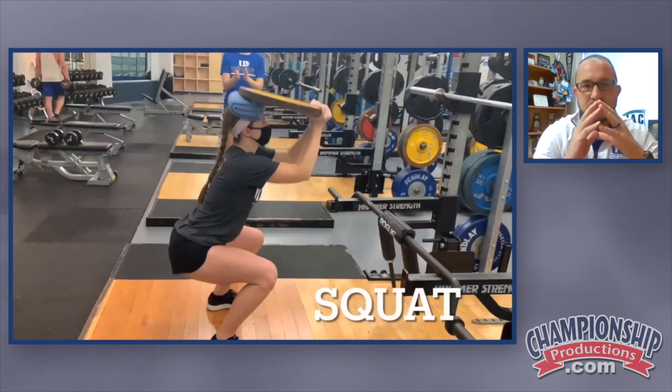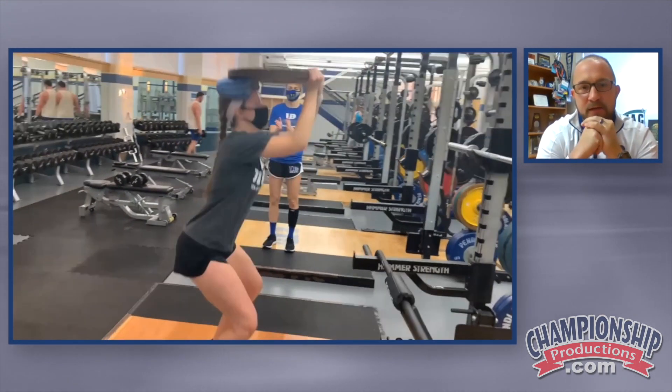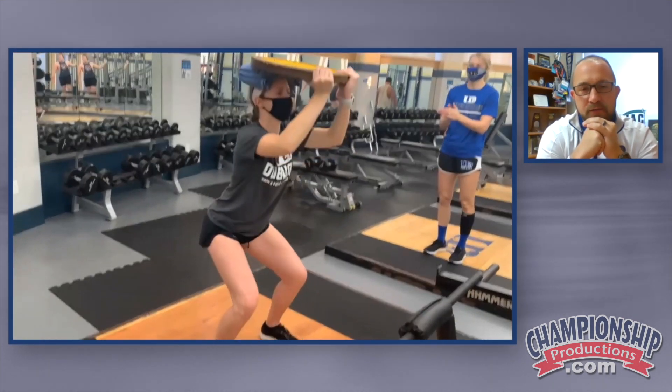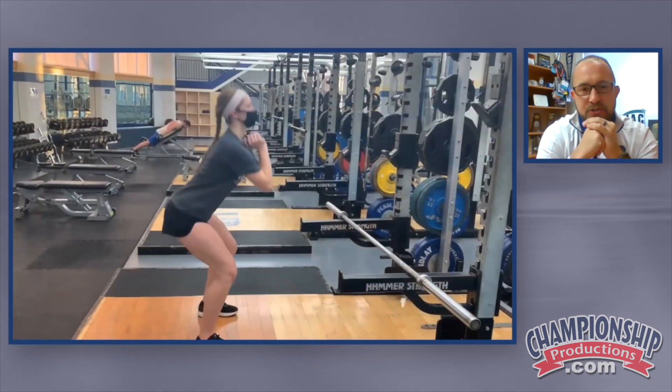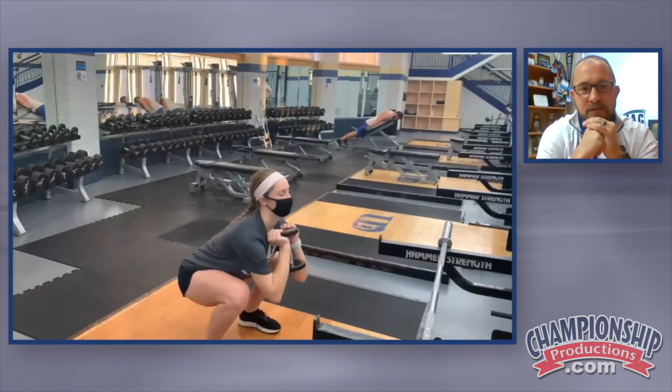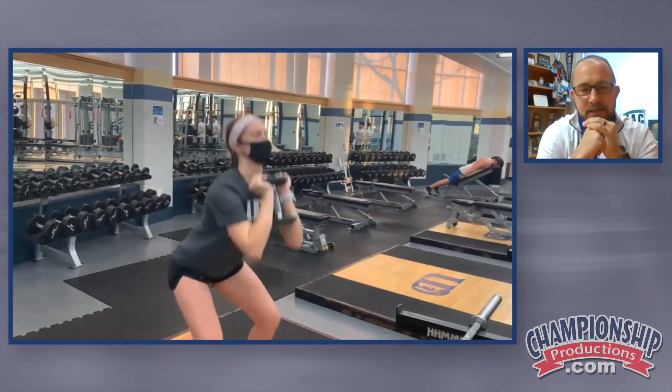This is actually Abby Smith from Solon. This is a posture squat — plate on top of the head and hands out in front forces an erect posture. This is a goblet squat. As you can see, she's going to get a lot more lean forward, but her back is still locked in and neutral.